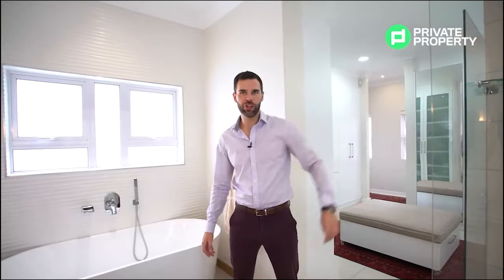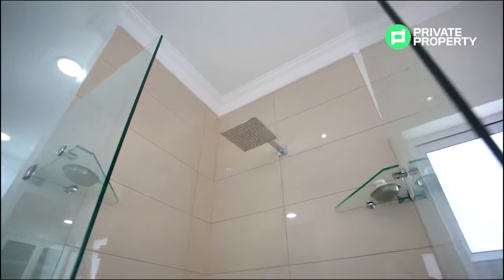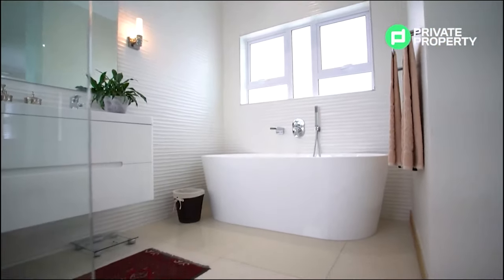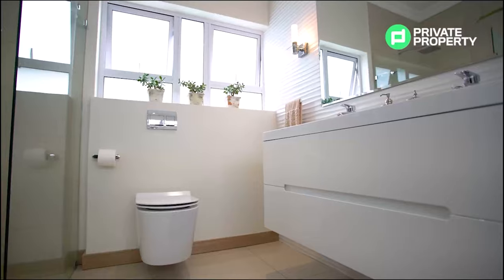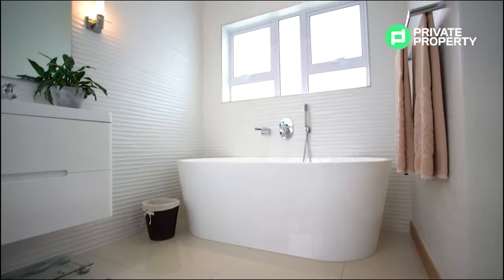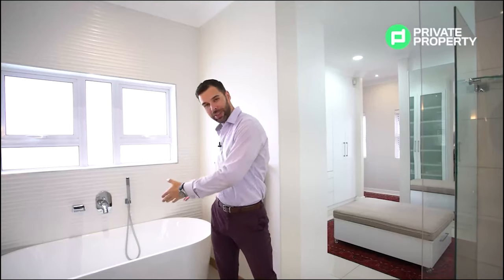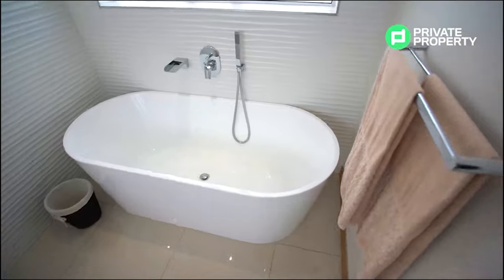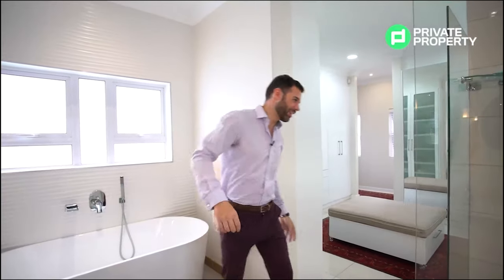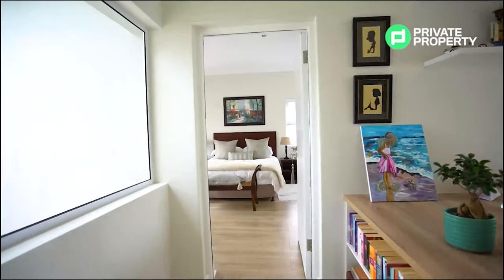There are very contemporary showers, a freestanding bath, double vanities with a huge mirror, and a beautiful floating toilet with a hidden system. Something the designers did which was very cool is not only the feature wall and incredible attention to lighting, but also two windows creating a great cross-breeze in this bathroom. If you had to open those up, jump into this bath, run yourself a nice hot bath full of bubbles — I actually think I need to calm down.